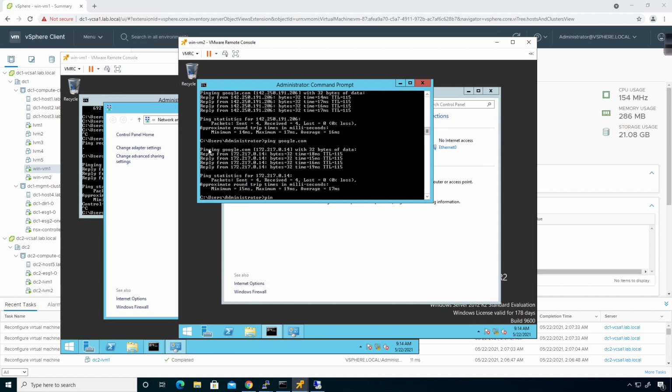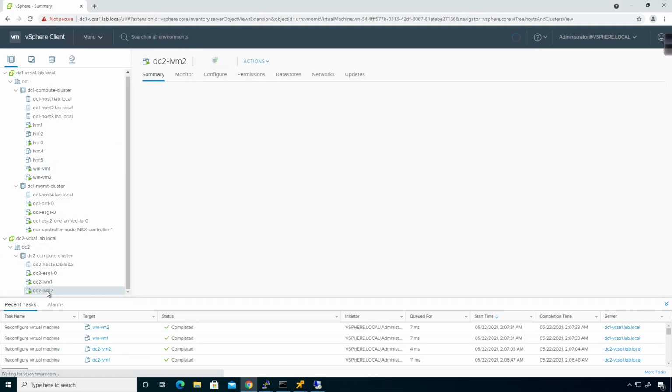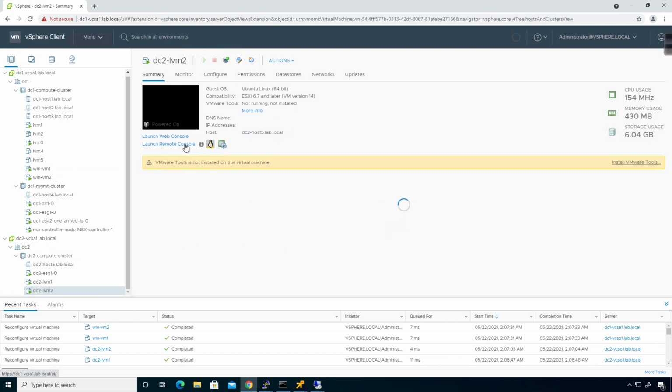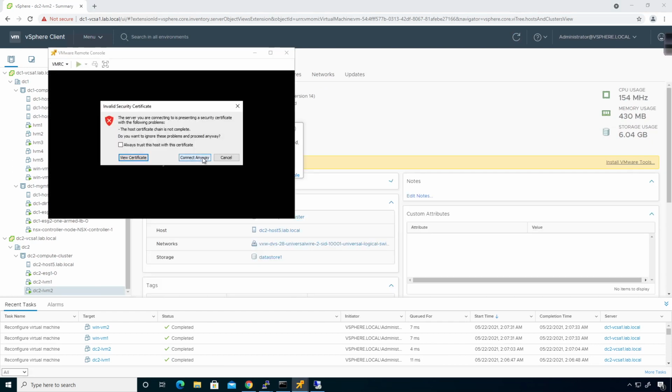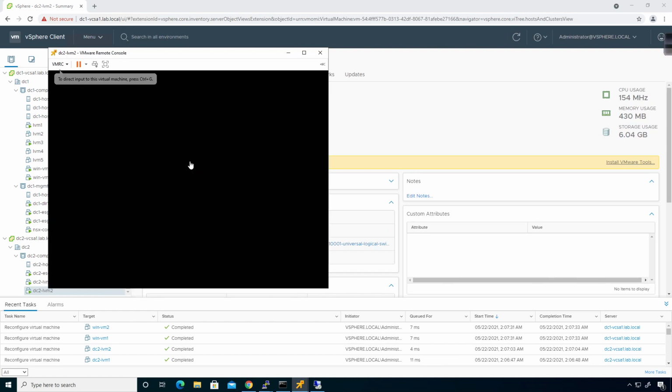And then these two, I'll do a quick test ping here. I'll do a ping to 172.29.101.11. I know I'm going to be able to ping that. Now if I come down here to DC2 LVM2 and then open the remote console, connect anyway. This one here will be 172.29.101.22.